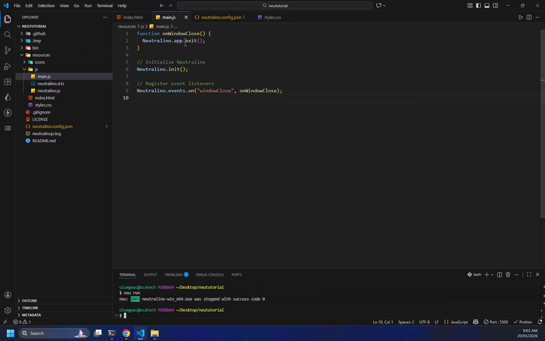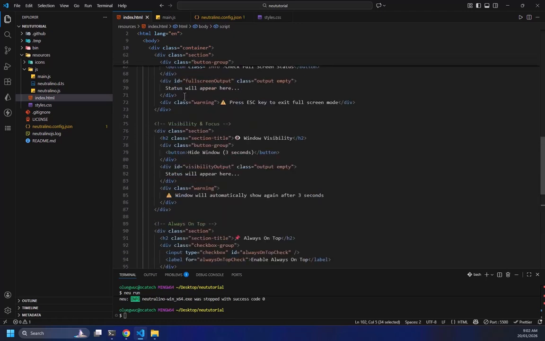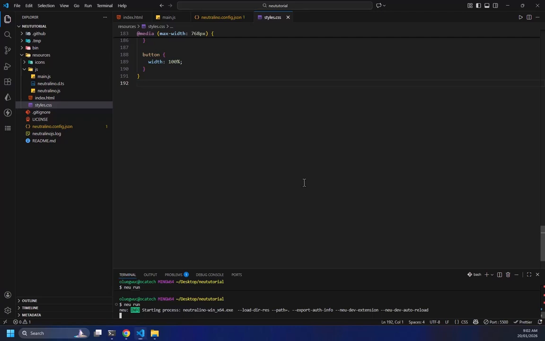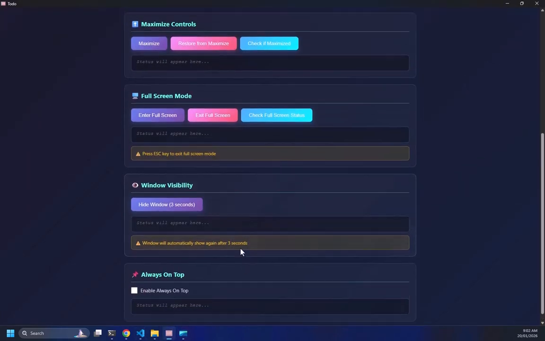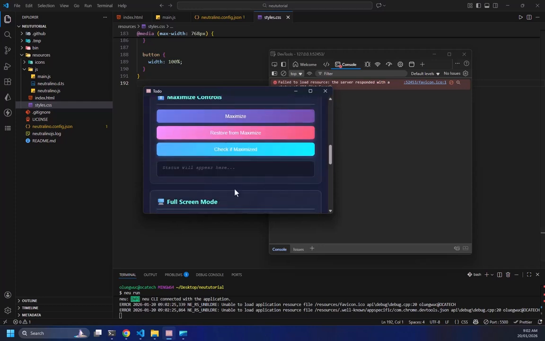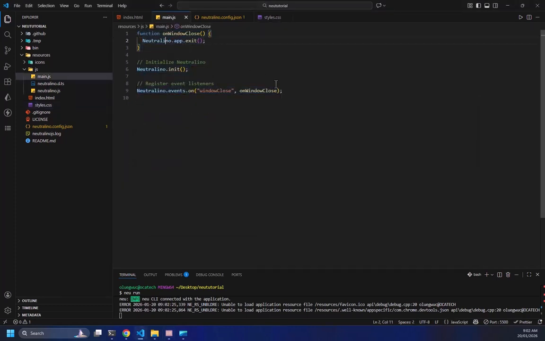Now this is just the basic code you need to run this application, guys. And we have added some HTML and CSS, the style, and if I run it again, you can see the UI. It is purely HTML. This is the UI of what we are going to use to practice the Neutralino Windows API. It is purely HTML and CSS. We have not even added much JavaScript, guys, just the basic one you need to close your Windows application.